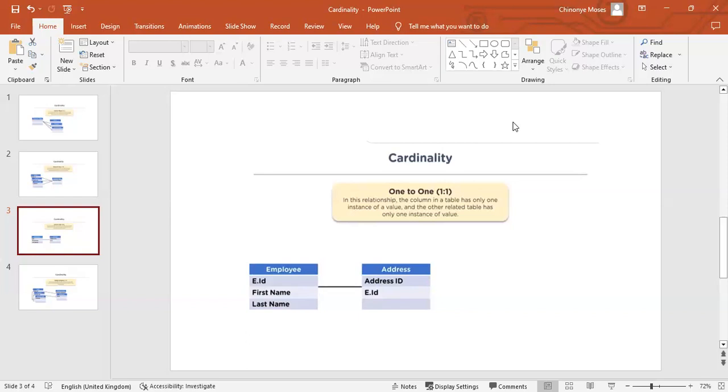Now, let's go to the address table. In your address table, you also have your employee ID. If it's exactly the same thing, that's what you call one-to-one. So it's exactly 5. It doesn't exceed 5. One employee ID is not duplicated. It's just one employee ID, and all 5 of them are there. So that's what you call one-to-one.